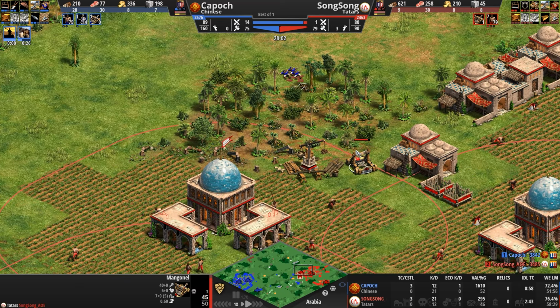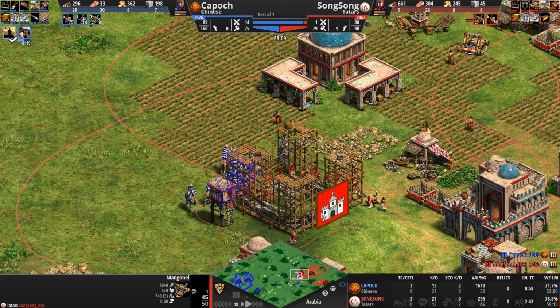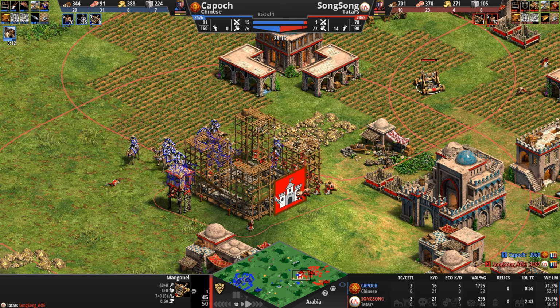Oh, fuck you, he says. You killed my brother. Prepare to die. My name is Inigo Montoya Mangonel. You killed my father. Prepare to die, he says.